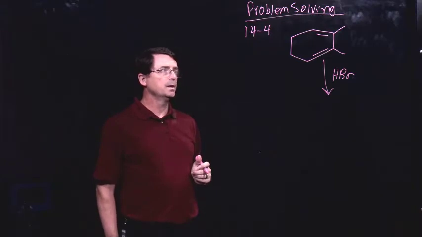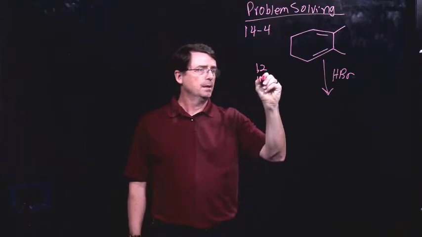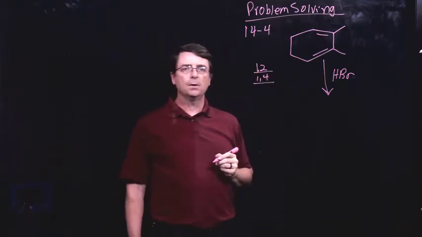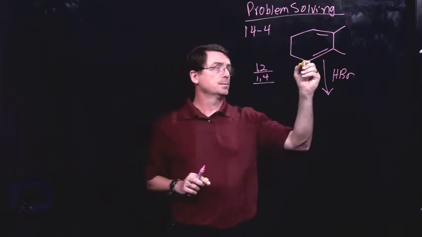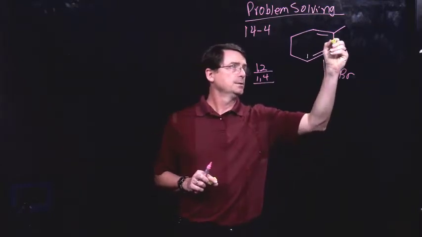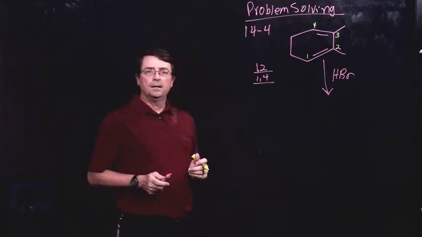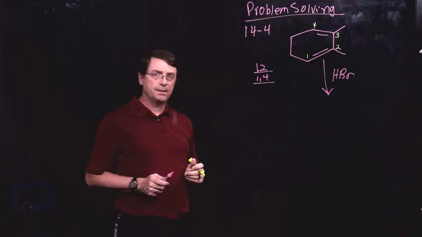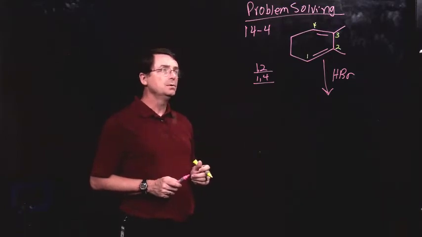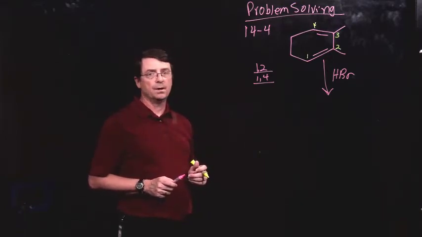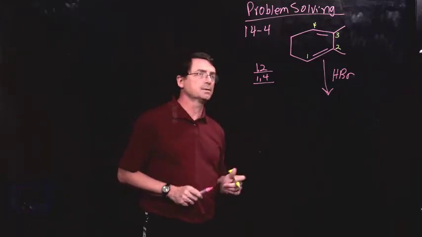So remember, with diene systems, there are two products. There's the 1,2 product and the 1,4 product. Okay? So we need to look at our diene here and think about it. Now, this is arbitrary in terms of which end I start at, but there's 1, 2, 3, 4. And we have to decide, is our diene symmetric or unsymmetric? Okay? And if it is unsymmetric, then there can be two different kinds of 1,2 addition products and two different kinds of 1,4 addition products. And the worked example in your textbook goes through that.